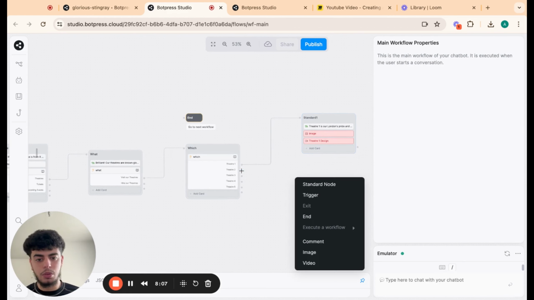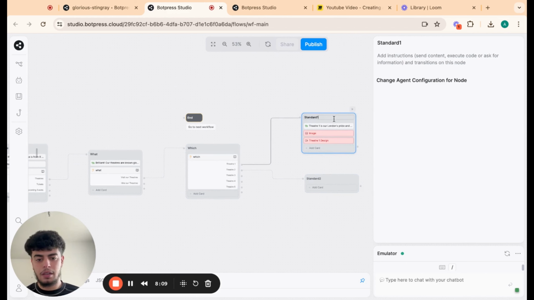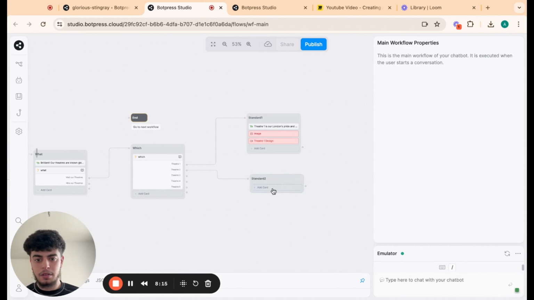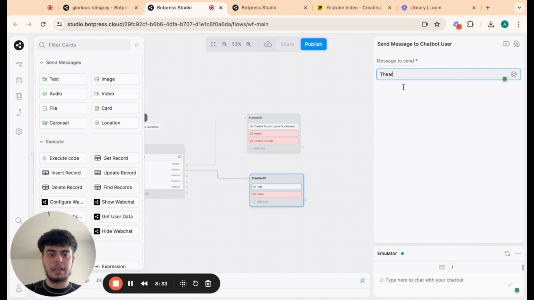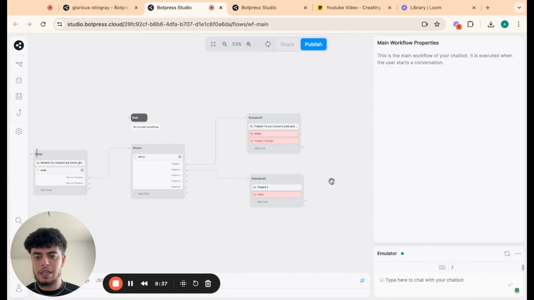And you can literally do the same thing again. Let's just copy and paste it, and then just add a card, put text. It's literally as simple as that, and just put in stuff. You can put another video or image depending on what you want. And literally do the same thing again and again for each one, depending on how many you have. So that's literally as simple as that.